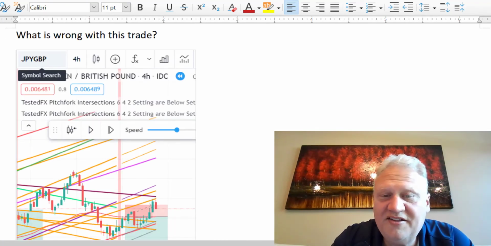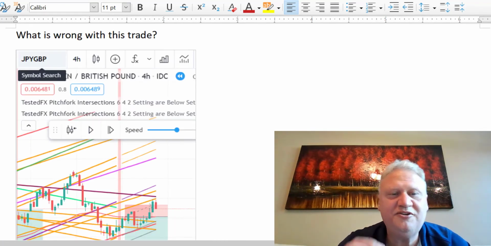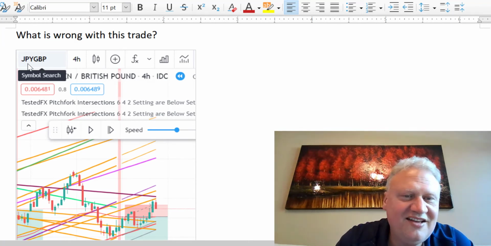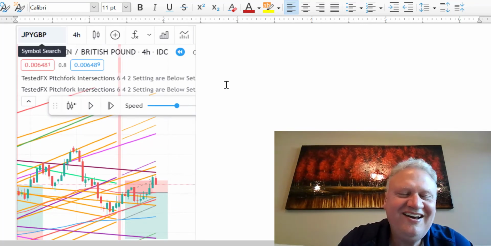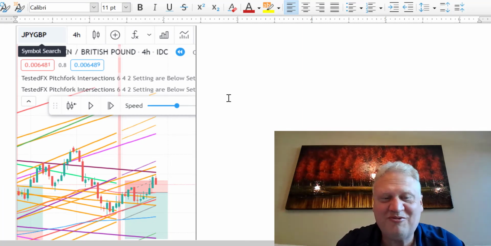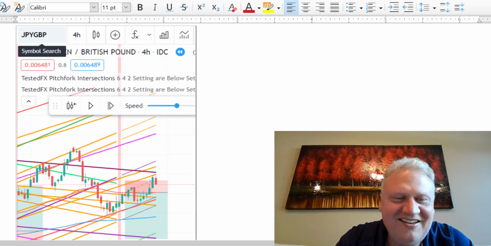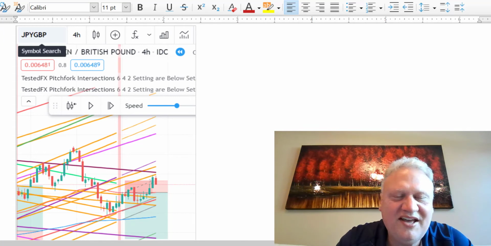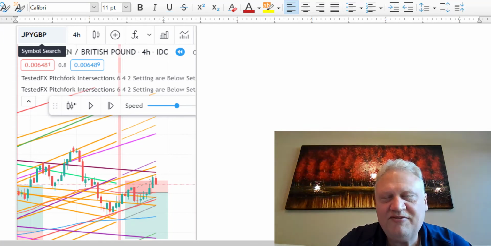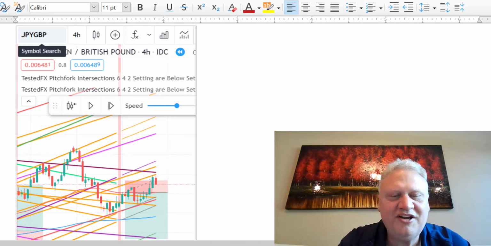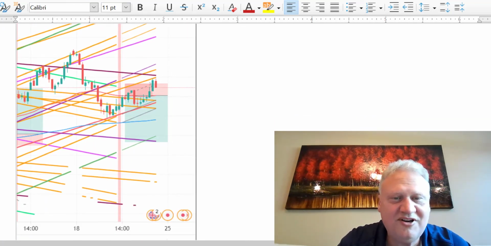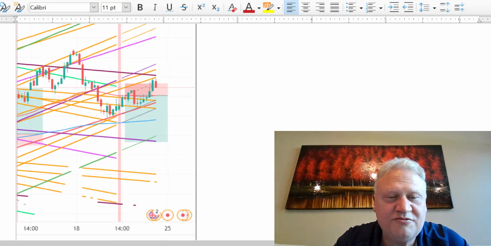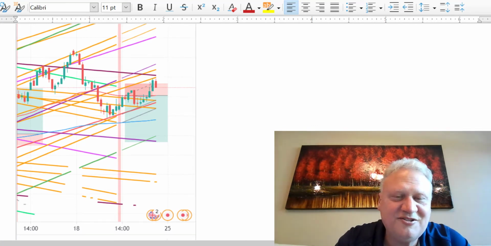And by the way, this particular trader is a complete newbie. You might notice that he's got JPY, GBP here, and for anyone who's traded, we all know it's GBP, JPY, but that's okay because the rules work in both directions. It's pretty amazing, huh? So complete newbie. By his second day, he was already trading profitably using this system, and I believe he's traded profitably every day. He keeps posting his results every day, and so it's pretty amazing.